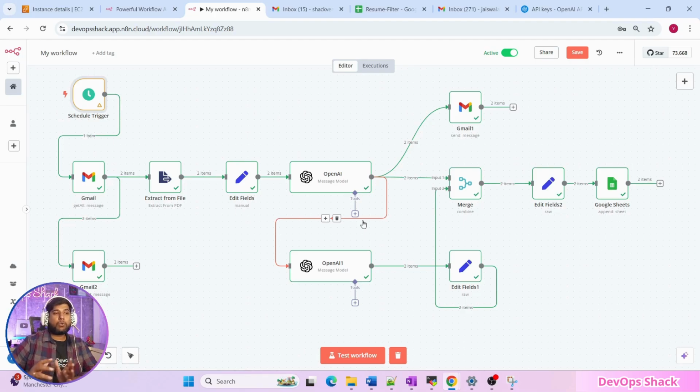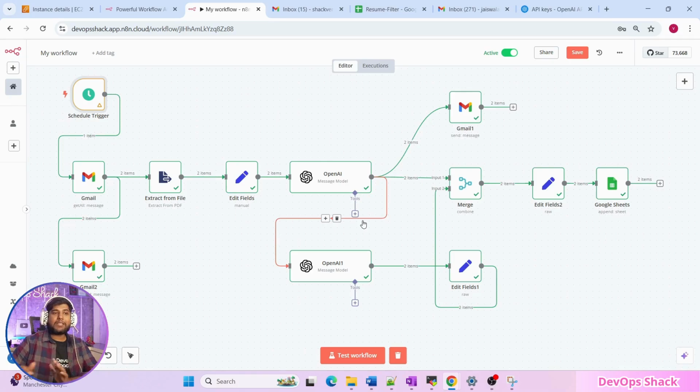So I have set up this workflow which is going to get information from those three emails about the resume. What information? Name, skill sets, their email, and their projects. Then using OpenAI, basically ChatGPT, their resume is going to get evaluated for whether they have the relevant skill sets or not, and if they should be given the opportunity for the interview further. Basically, first level of resume shortlisting.